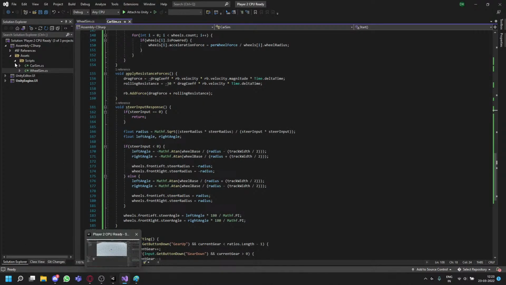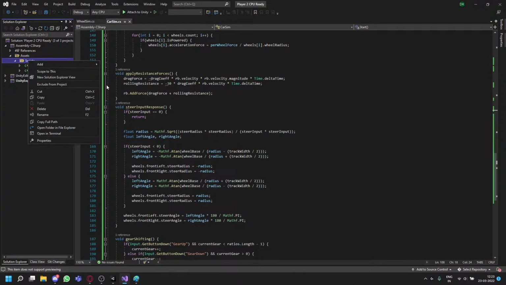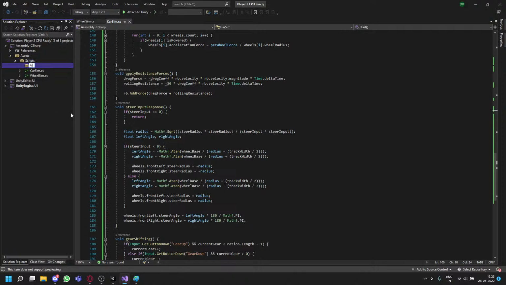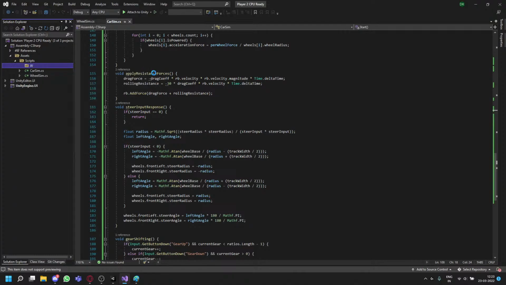So moving on to having an AI. In the scripts folder, I'll make another folder. I'll call it AI, where the AI will live, and over there I will have a new item.